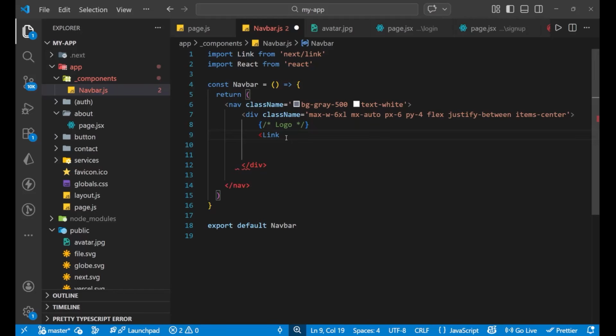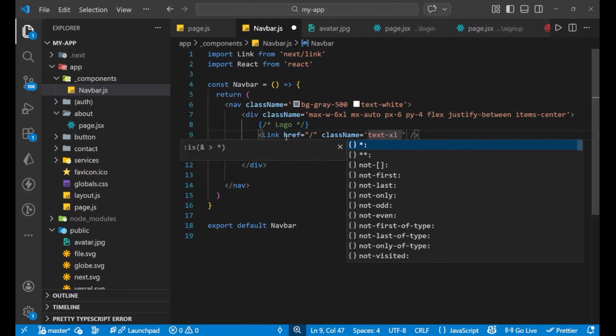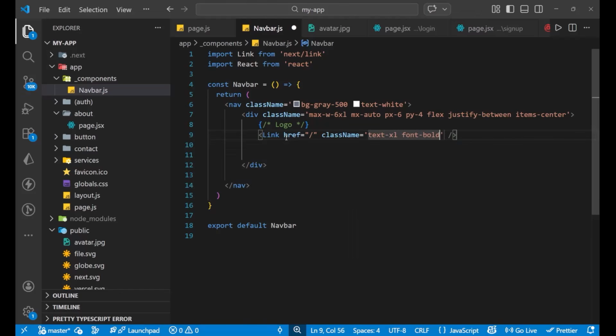So here in the Link, you need to write href, and let's remove this bracket and put slash. So basically when you click on the logo, you will come back to the home page, right? And here inside of this, let's give some class as text-xl and font-bold, right?